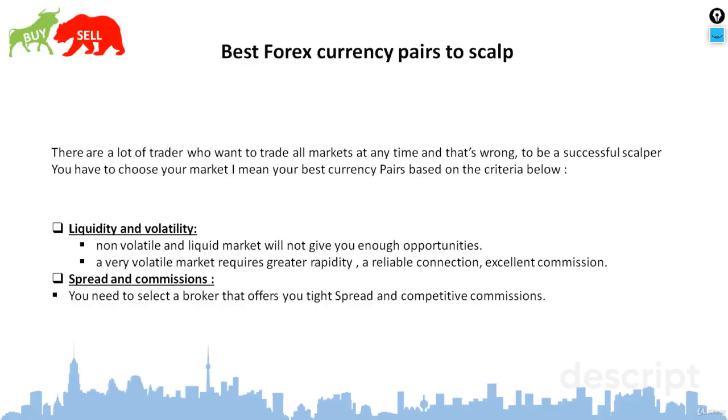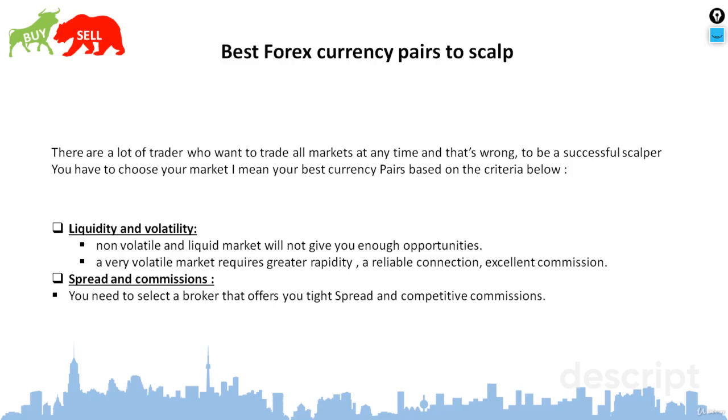Hello guys, welcome back to the second chapter of this first part. We are going to see the best Forex currency pairs to scalp. There are a lot of traders who want to trade all markets at any time, and that's wrong. To be a successful scalper, you have to choose your market, I mean your best currency pairs, based on the criteria below.